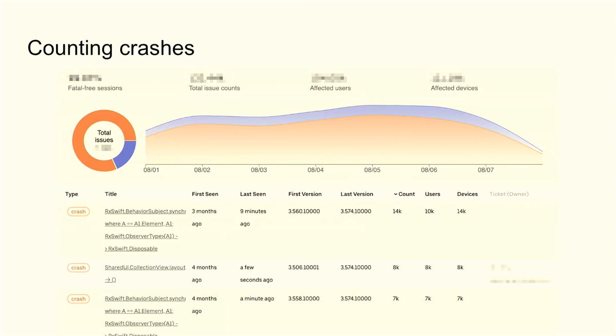Moving to the second use case, this was about counting crashes, or analytics around crashes. If you see, each row over here does not represent a single crash, but a cluster of crashes. Each title is representative of a cluster of crashes, and there's a bunch of analytics around it. We show first seen, last seen, the first version where it occurred, how many users it is affecting, how many instances we saw, and how many devices it affects. On the top, there are a few more summary numbers.